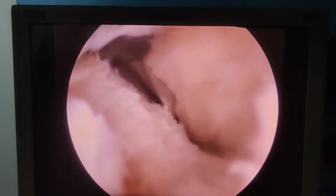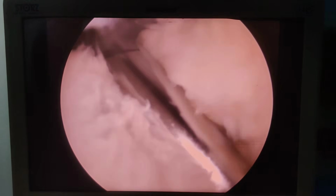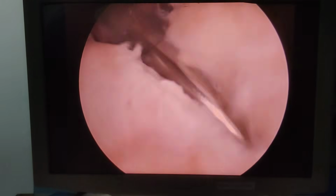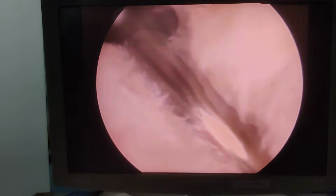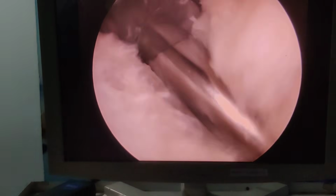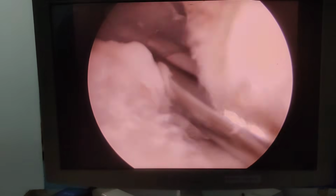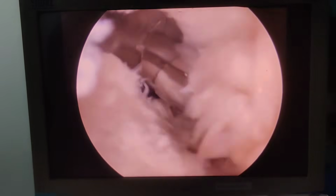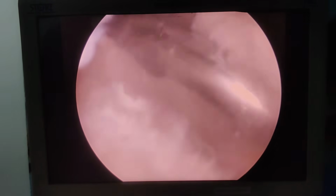So if you are doing combined ACL PCL, actually your life is much easier because the ACL is also out of the way. Now because our ACL is intact, it just makes our life slightly more difficult. But you can see that I am staying close to the bone, and also the other difficulty that I have is that I have only a 30-degree scope. If you have got a 70-degree scope, that will be very, very useful, because then you can look down. But anyways, let me keep working on the back, and once I have debrided it, then I will join you.